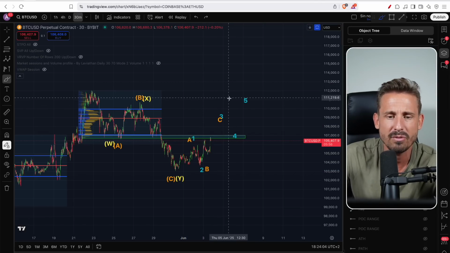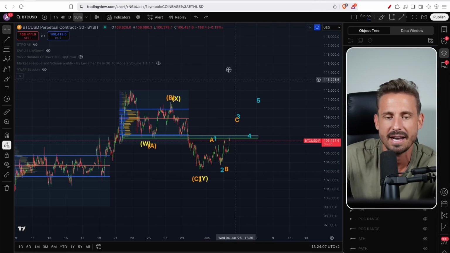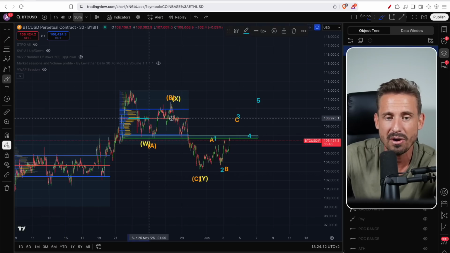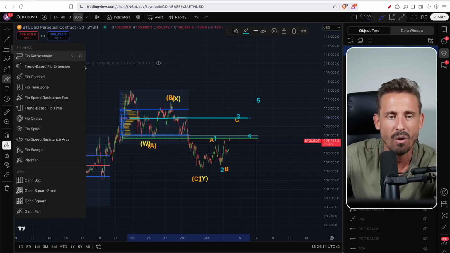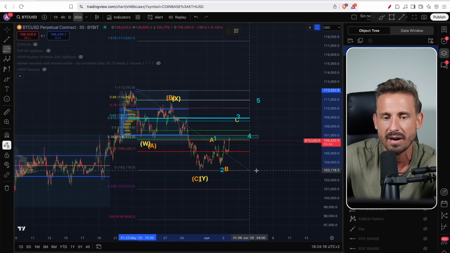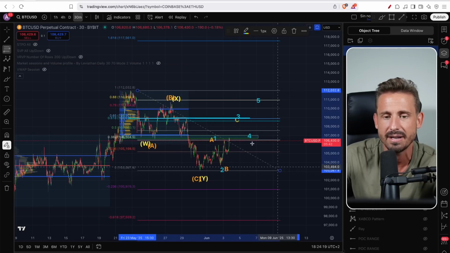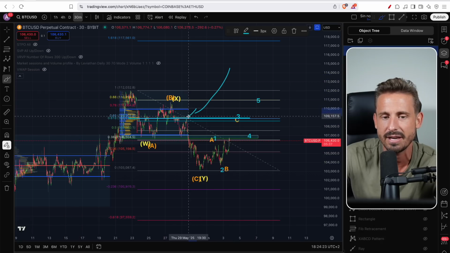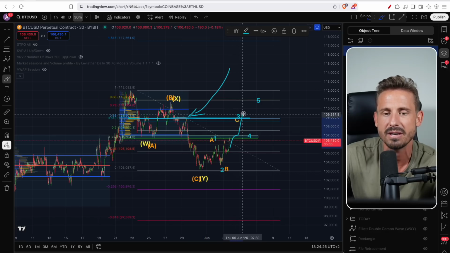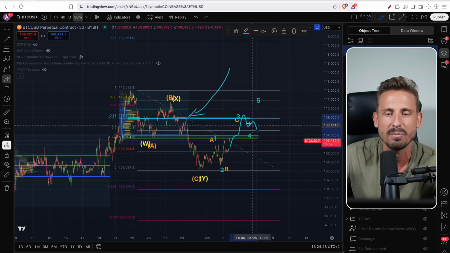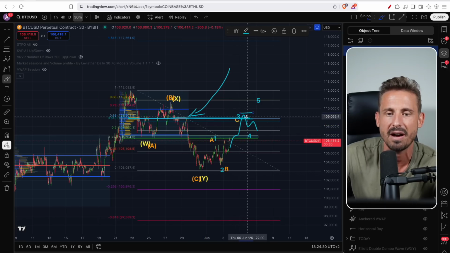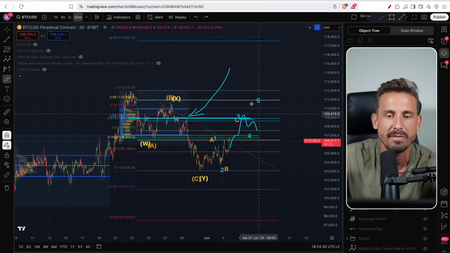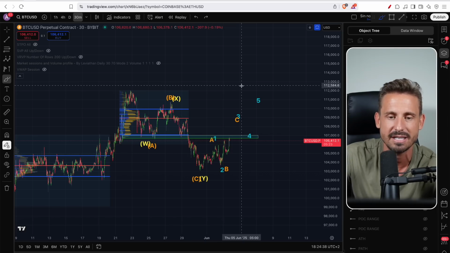The most important level to reject, where I would be interested in a short position, is actually here at this lower high. We got the point of control of this range with the golden pocket of the overall drop from all-time high to the lows here of the last few days. That golden pocket with a point of control and a lower high right over here. This would be a level that I would be interested in taking that short position on the rejection, stop loss above the high. This is without a doubt a very, very likely rejection that I would be very interested to take as that day trading setup.